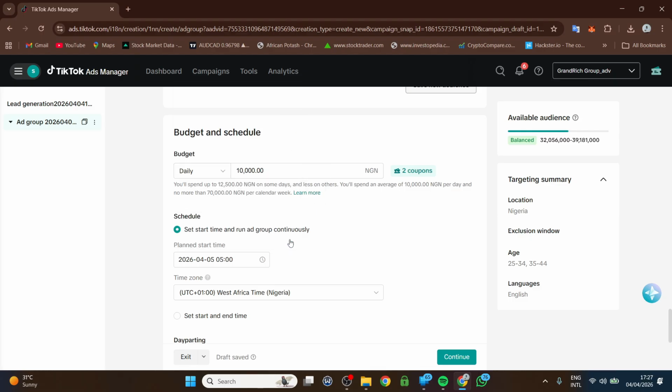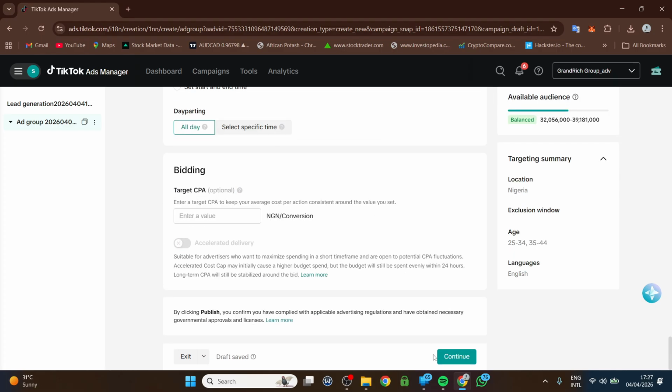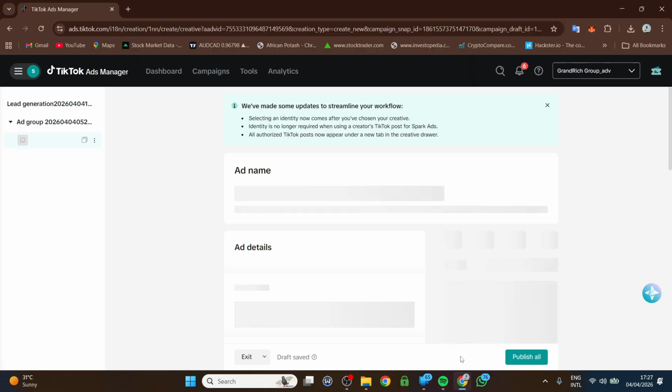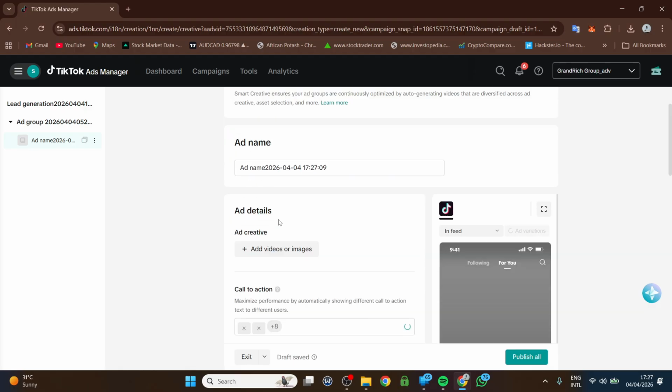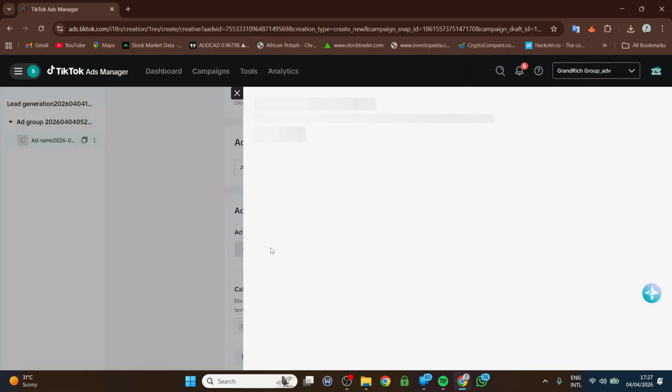I'm going to click on OK. I'm going to click on OK here again. Then everything looks good at the moment. I'm going to click on continue to proceed to the ad level. So at the ad level, we just have to select our ad that we intend to use for this campaign, right? So all you have to do is to give your ad a name. Very, very important. Then after you've given it a name, the next option is to select the video or the image that you intend to use.